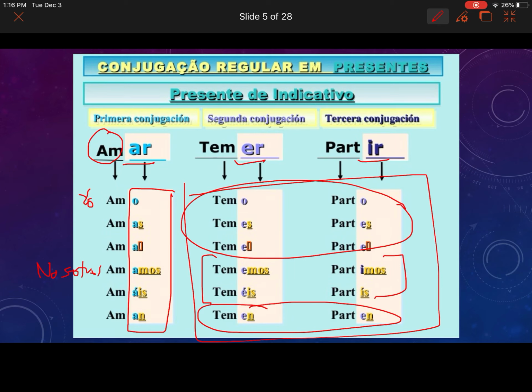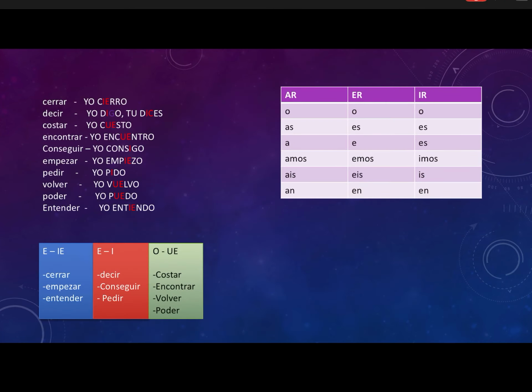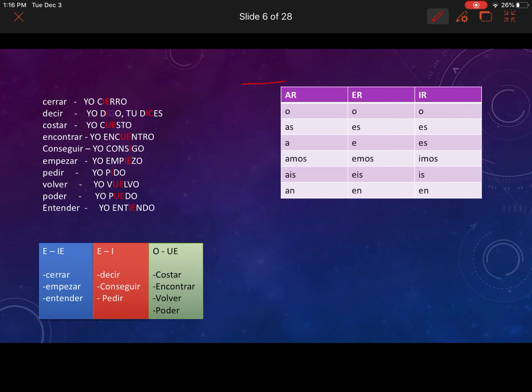All you have to do is replace that ER, IR, or AR with the endings, and you will have your correct present verbs. But what happens when we have stem changing verbs? Stem changing verbs actually have the regular endings. They are regular sometimes. But what we have to change is the stem. So we'll still be adding this conjugation, like the one we just saw, to AR, ER, and IR, but we'll be changing the stems, which you can see here in red. So here we have some examples. There's a few others, but these are the main ones we've seen.